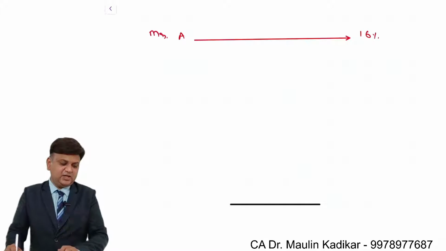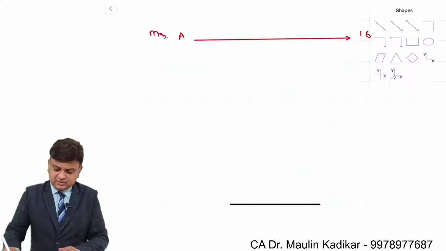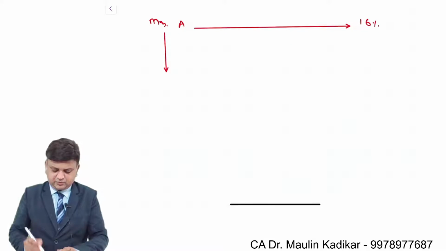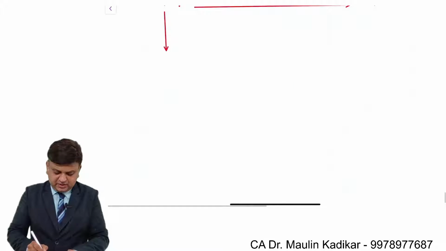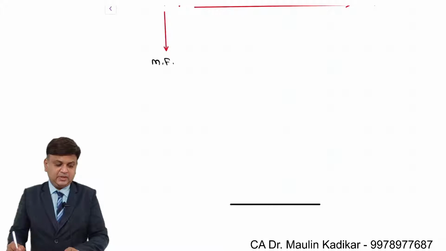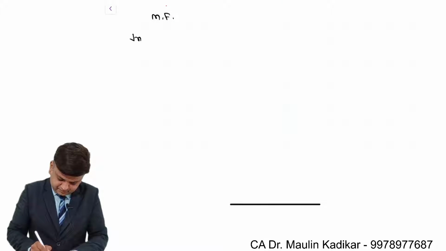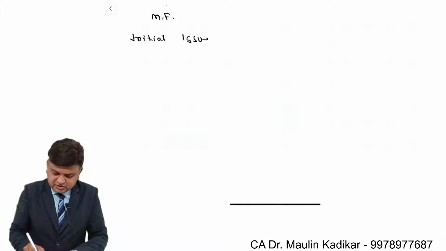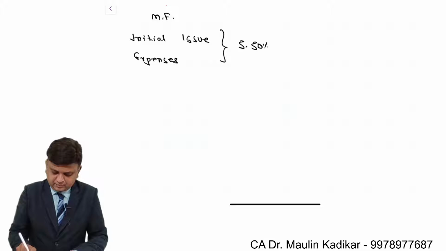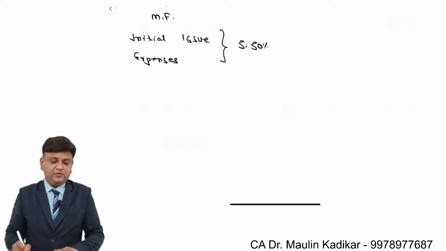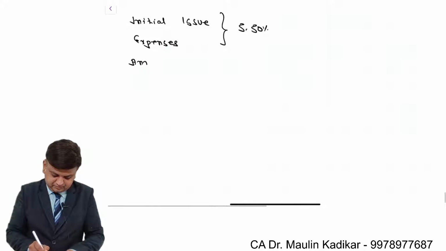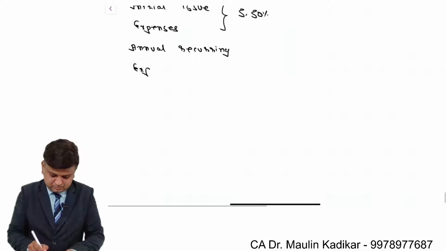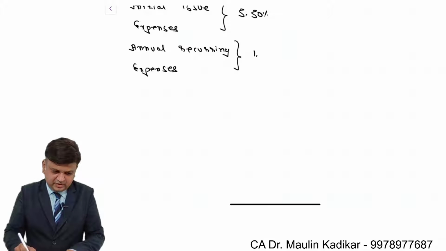Now he is considering a recently announced equity based mutual fund scheme. So now he is considering that instead of managing the portfolio on my own, let me make investment in mutual fund. The question is providing the information in which the initial issue expenses are 5.5%. Further, annual recurring expenses are 1.5%.